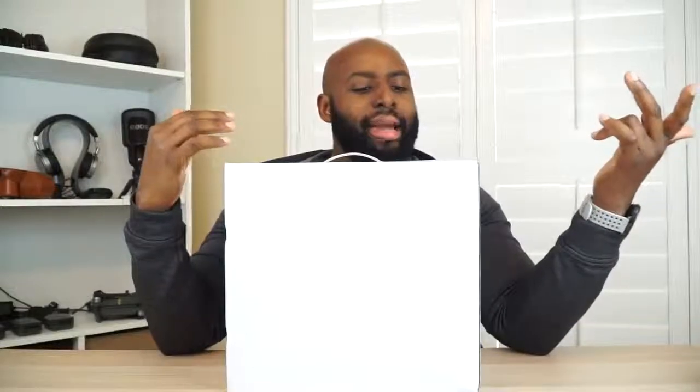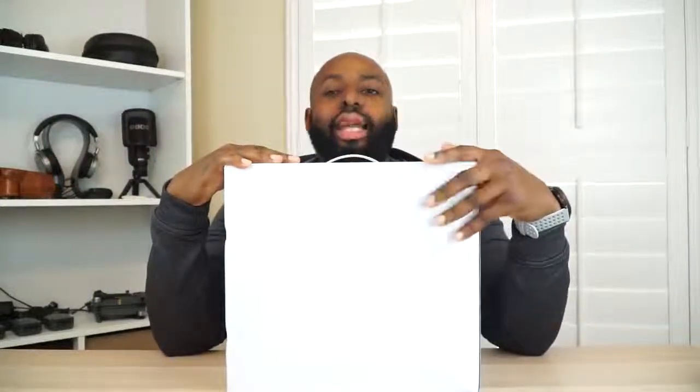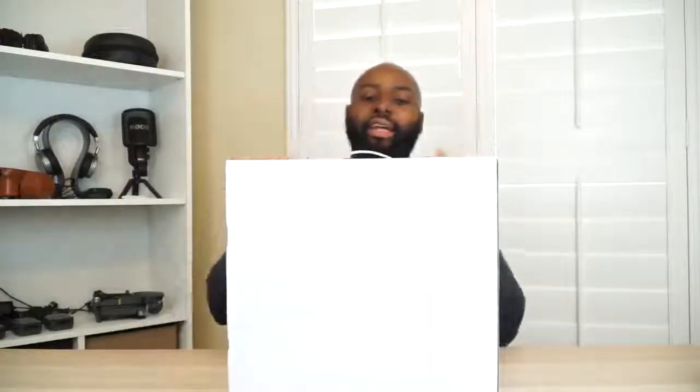It's got 4 bullet cameras and a DVR. So this box is so plain, I can't wait to get it off this table. There will be no respect shown to this box because it has absolutely nothing on it. So let's go ahead and get this thing open. Let me open it up.